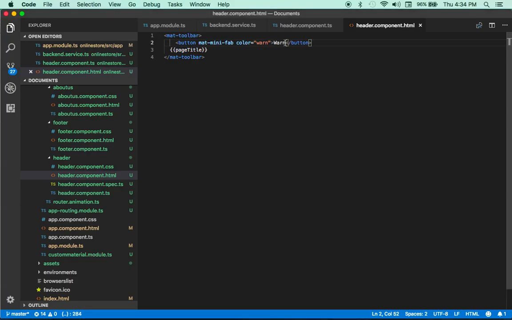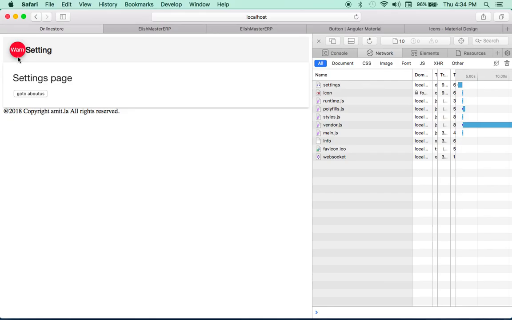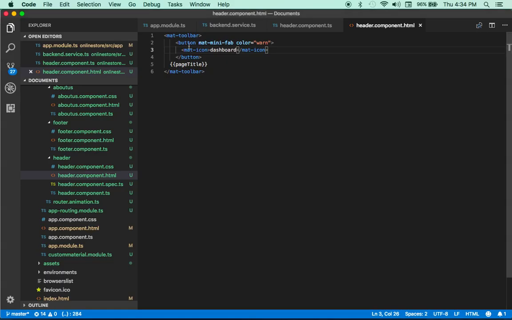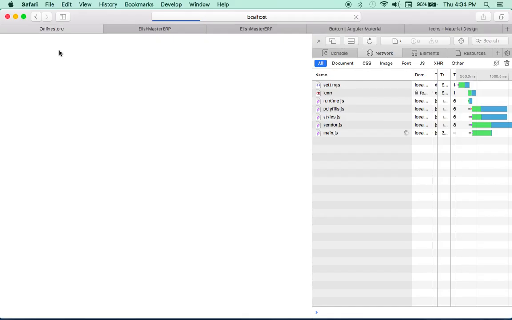So let's go back and get rid of this, and I'm going to say mat-icon. I'm going to say dashboard, and let's see what it does. What it is going to do inside this button is show that dashboard mat icon.